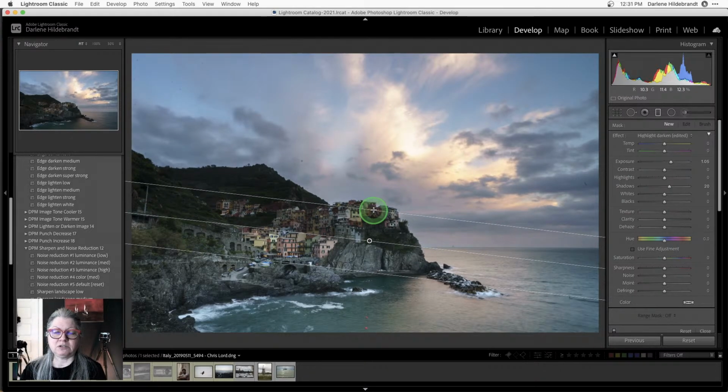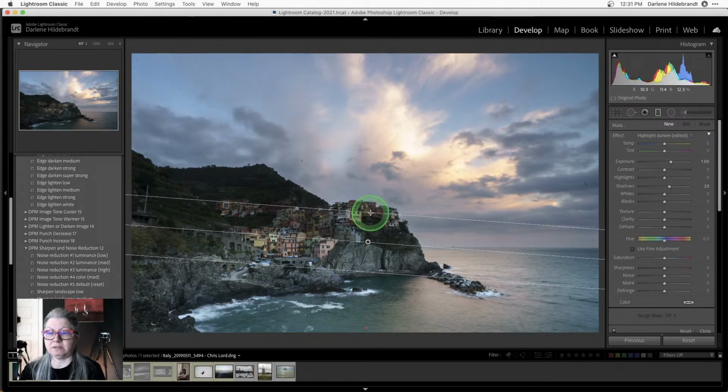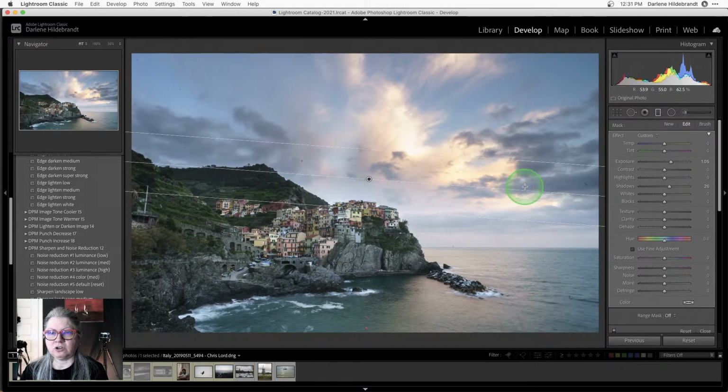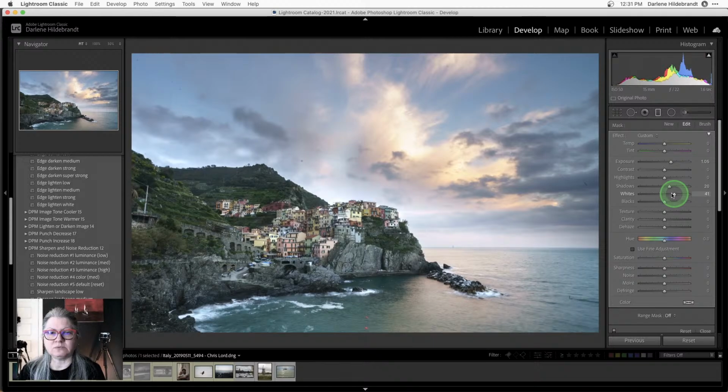Now in this case, I'm not so concerned about that because I'm going to use the luminosity mask to only apply it where I want it. So I'm going to bring it up, make sure I adjust the angle here so I'm getting all of this part. But you can see that it's affecting the sky as well, and I don't want that to happen. I think I'm going to increase the whites a little bit. Increasing the whites will actually punch up that image like it did on the base image. And I'm going to add even a little bit of warmth here. So you can do multiple different things with this one filter.